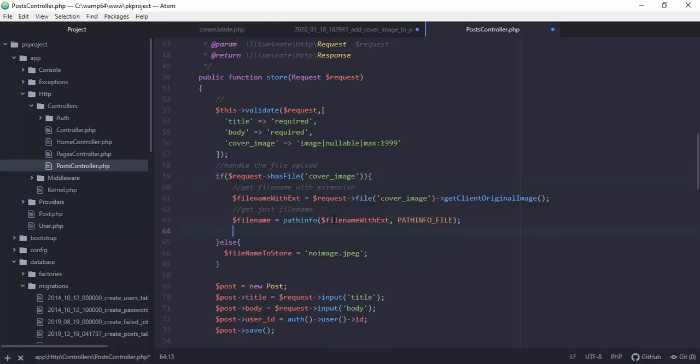So we have here the file name, and then the next step is to get the extension.